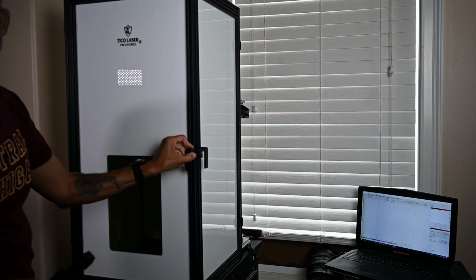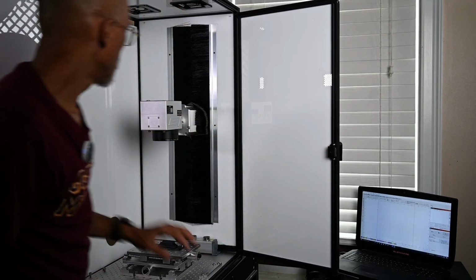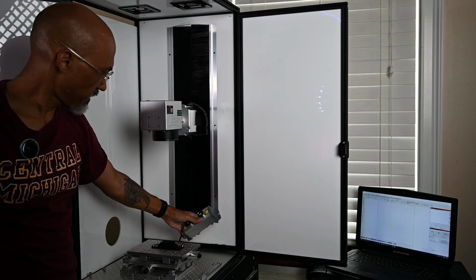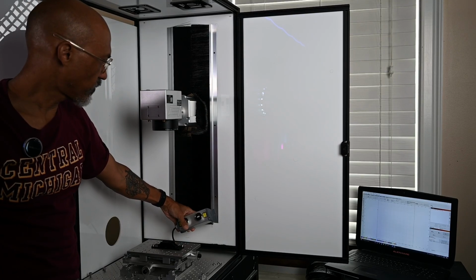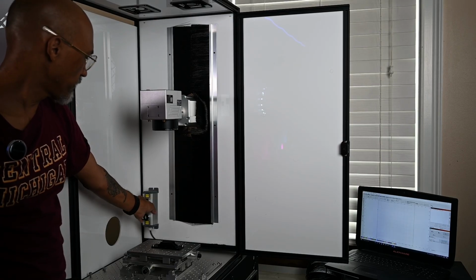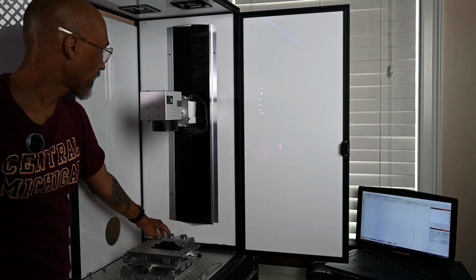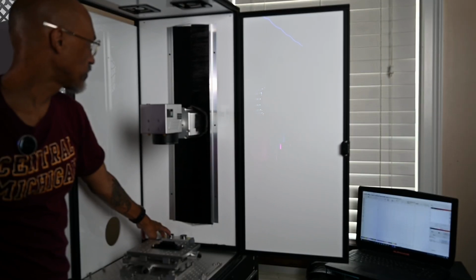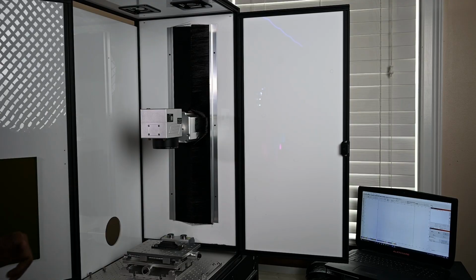We've got the laser in here, so now you can see what we've got going on. As you can see, this was on my laser, on the tower, so I did have to remove that. I'll figure out exactly where I want it. I could mount it to the plexiglass if I wanted to. I can leave it down here, or I may put it on the outside. But as you can see there, as we go up and down, we've got those bristles that are going to help keep this semi-sealed.